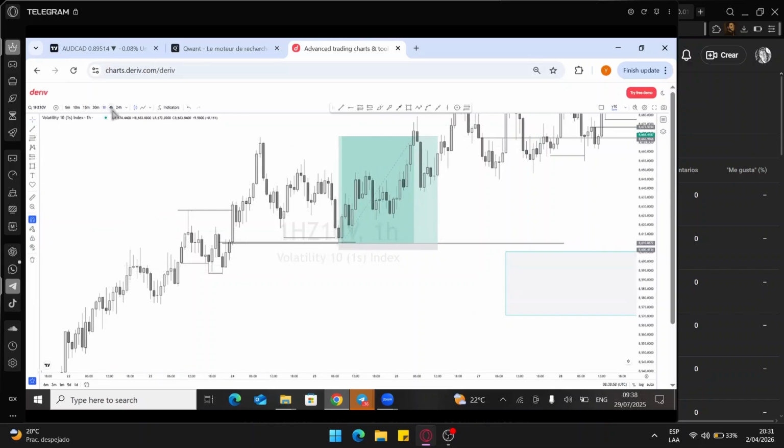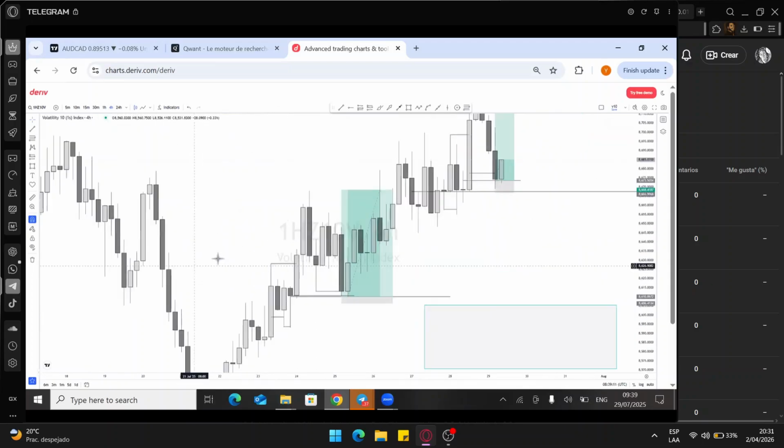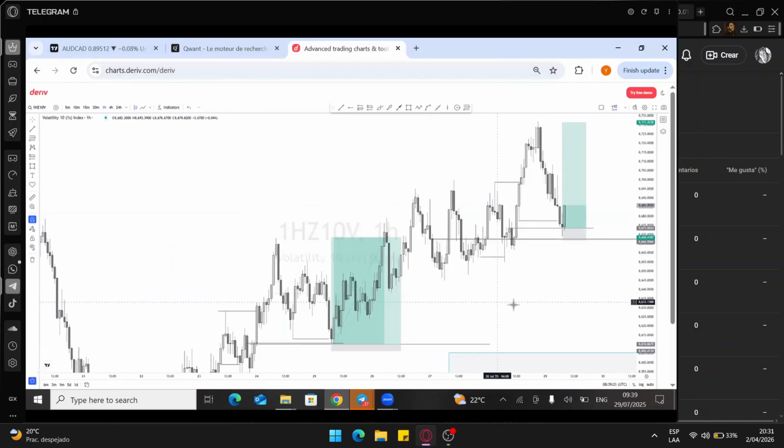Same thing here. Go on higher time frame, and you place this. This was the zone which I actually marked out closer to liquidity. Price came and tapped to the upside. This one is already playing out well. I think I called this. I gave a signal of this. So yeah, I saw this one.